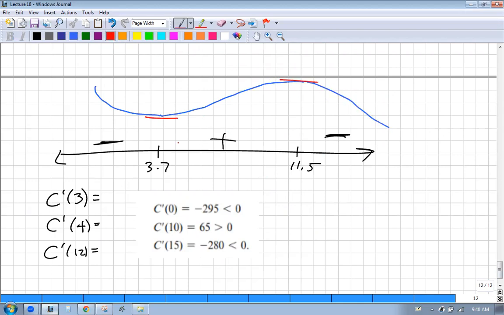All right. So this guy is a minimum, this guy is a maximum, and you can see the intervals for which it's decreasing, increasing, and decreasing, which is what they asked for, right? Which is an important thing to know, right? In business, you want to know when your costs are minimum, when they're maximum, when they're going down, when they're going up, right?